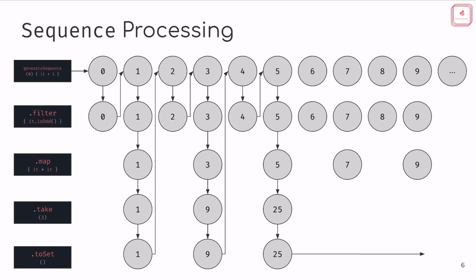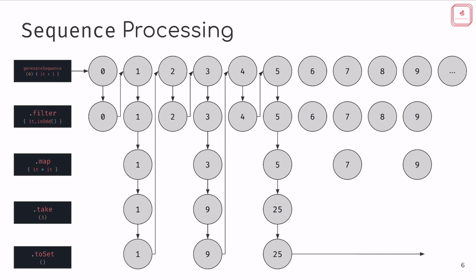Because ultimately, and that's the most important thing here to remember, a sequence is only evaluated at the last possible point when it has to be evaluated. And that's where lazy comes from. So nothing is going to happen. It's lazy in its behavior until the very last moment when it has to. Yes, this might still sound a bit vague and abstract, so let's look at the example, and I'm sure then it makes a lot of sense.